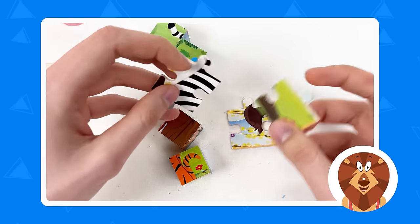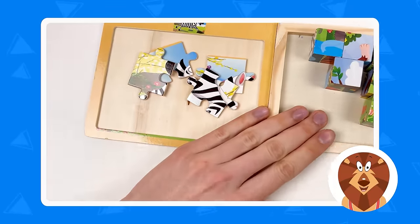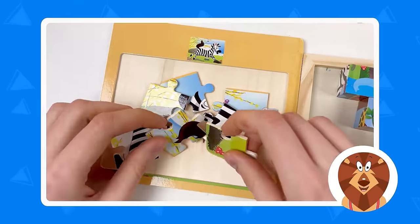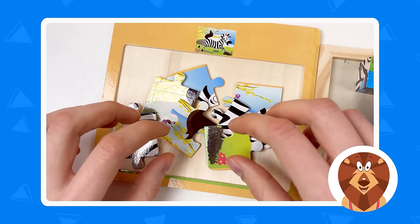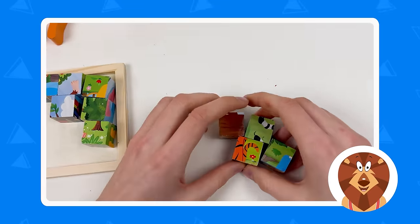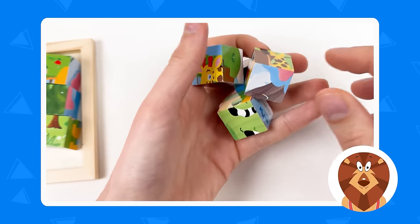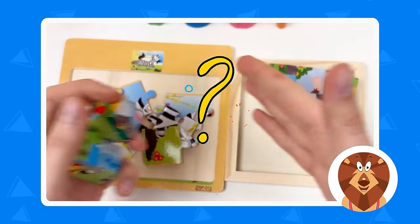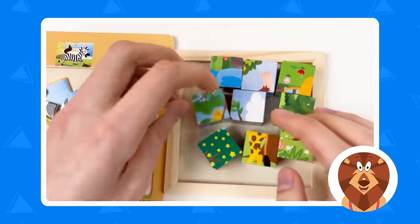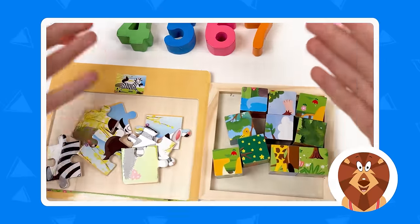So here we have these puzzles. And where should we place them? Should we place in this puzzle board or this puzzle board? Yes, we should place them here. And then we should do it like this. We have the cubes, 4 cubes, 1, 2, 3, and 4. And where we should place them? Here or here? Can you see the cubes? Yes, we should place the cubes here. Great. Okay. So let's open the next crayon.